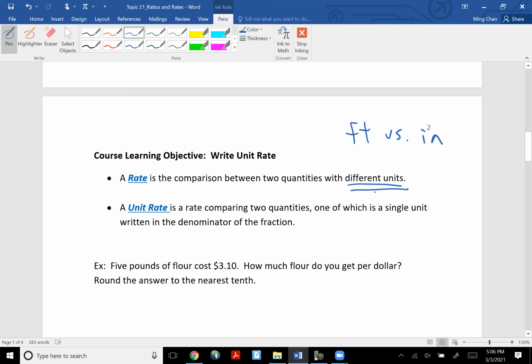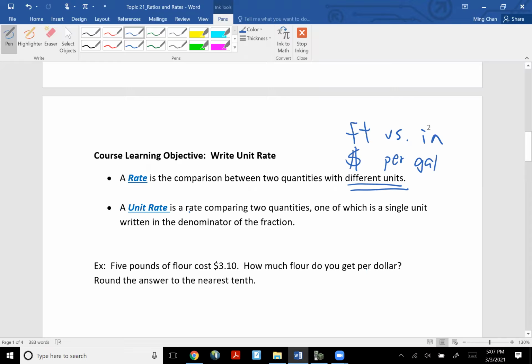For two different units, we are talking about something like how much money per gallon, right? Like milk, $2 something per gallon. So you can never convert the two units, money and gallon, into the same thing. So that's what I mean by different units. They're completely different. They cannot be converted into one another.